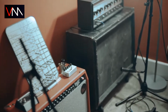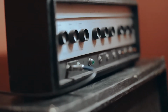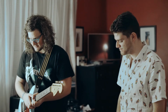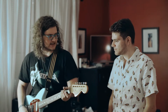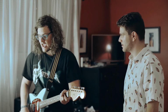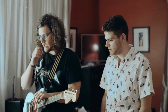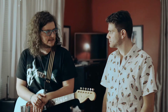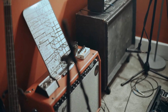My main amp consists of a Silvertone 1485 from 1965, a la Jack White. This is the amp he used in the White Stripes for a lot of those classic, very dirty, grungy tones. Same head, same cab, everything, a 6x10. I was pretty lucky to find this because I think they only made these three years in the 60s, and each year was only 500.